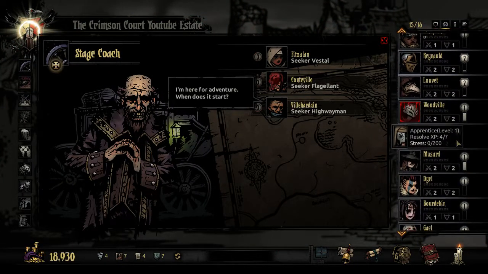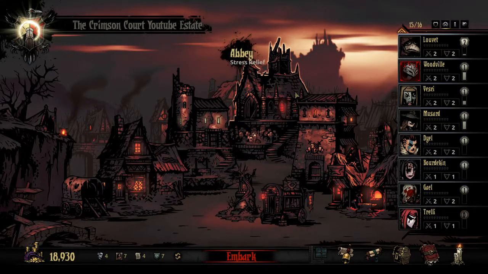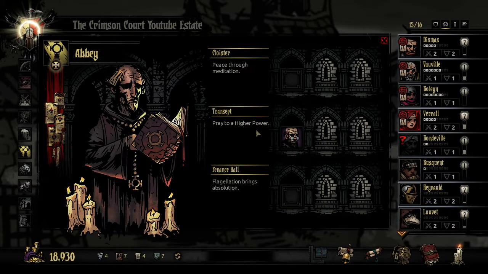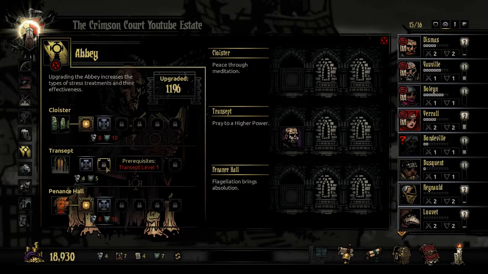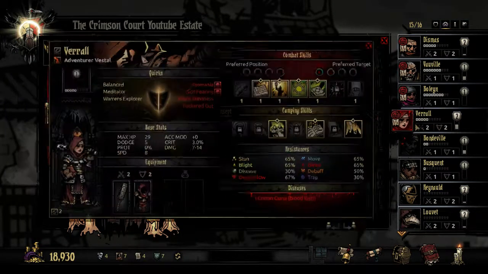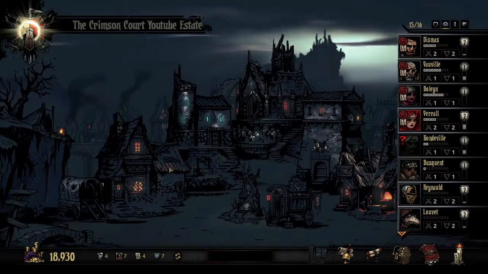I mean, I do technically have my flagellant for healing, so I guess it's not too big of a deal. Let's see, do any of these guys have things that fear... yeah. In town we'll only pray for stress relief. Not that it matters anyways, because Caretaker is currently taking up that little activity. Oh well. Oh! Well, fuck you, Caretaker. Because now she will also only pray for stress relief. Whatever.